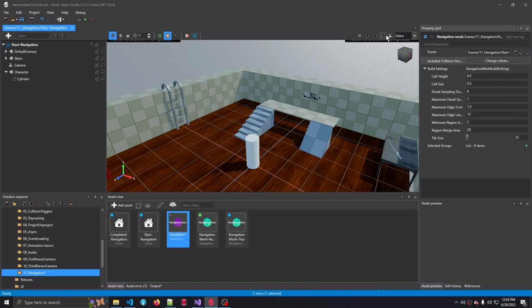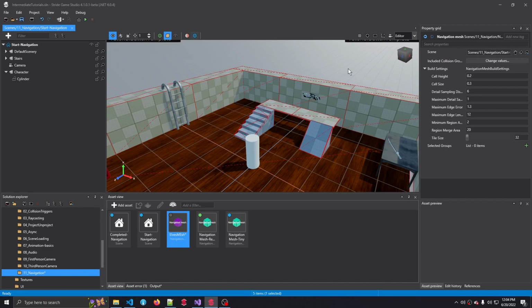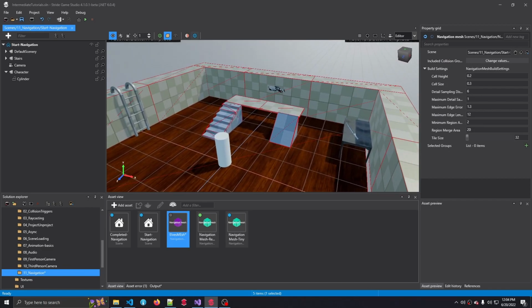And just to give you an idea of which collisions that currently are, let's go to the grid and gizmos and select the physics option. And now you can see all these red boxes. These are all the physics that we have in our game. In this case, these are all static colliders, including these stairs and the walkways.